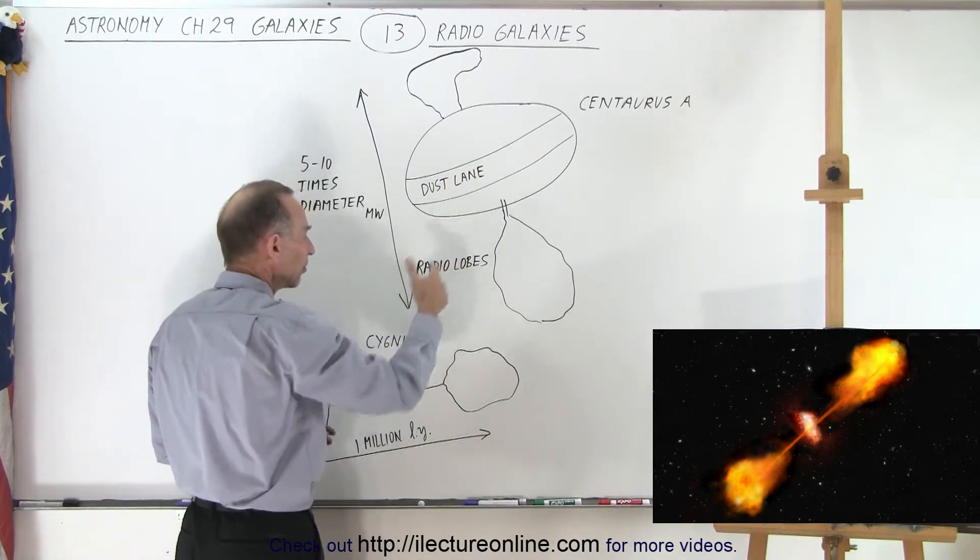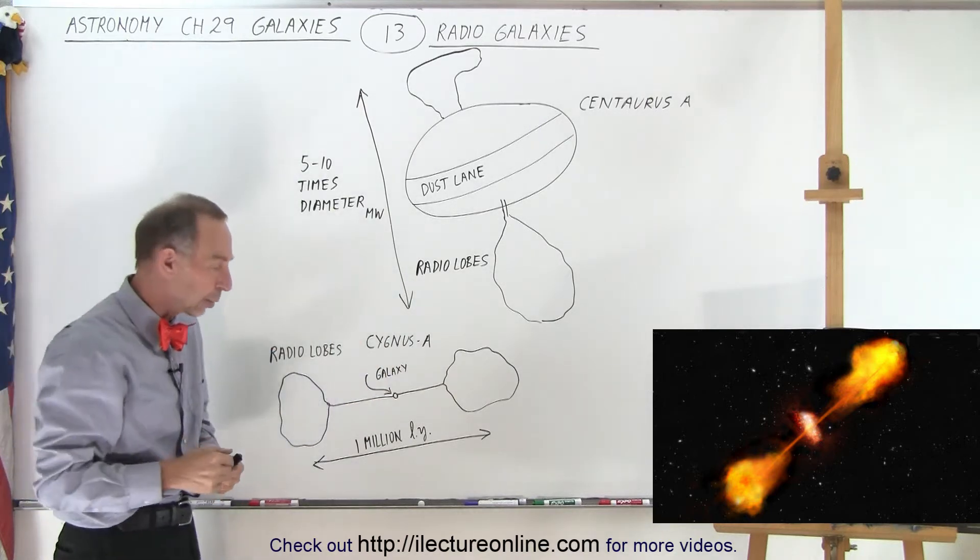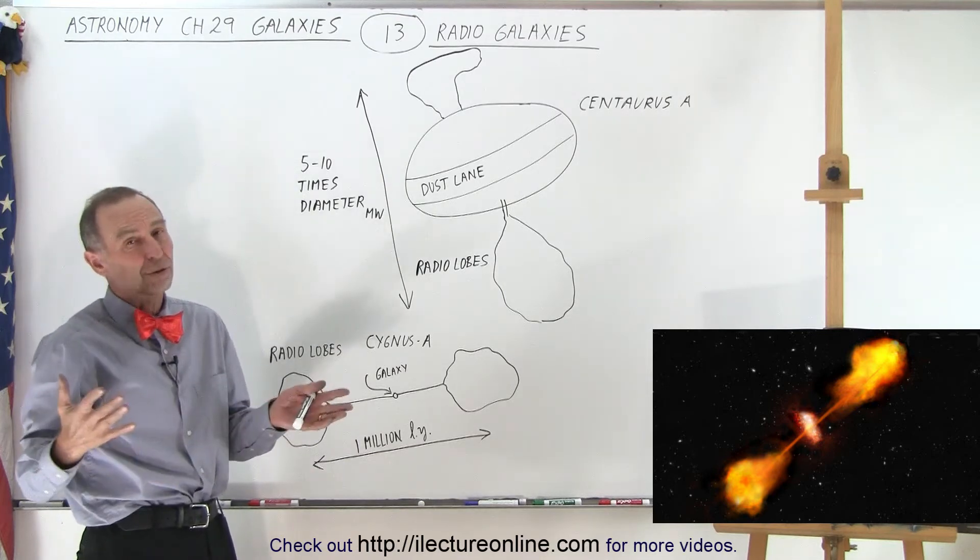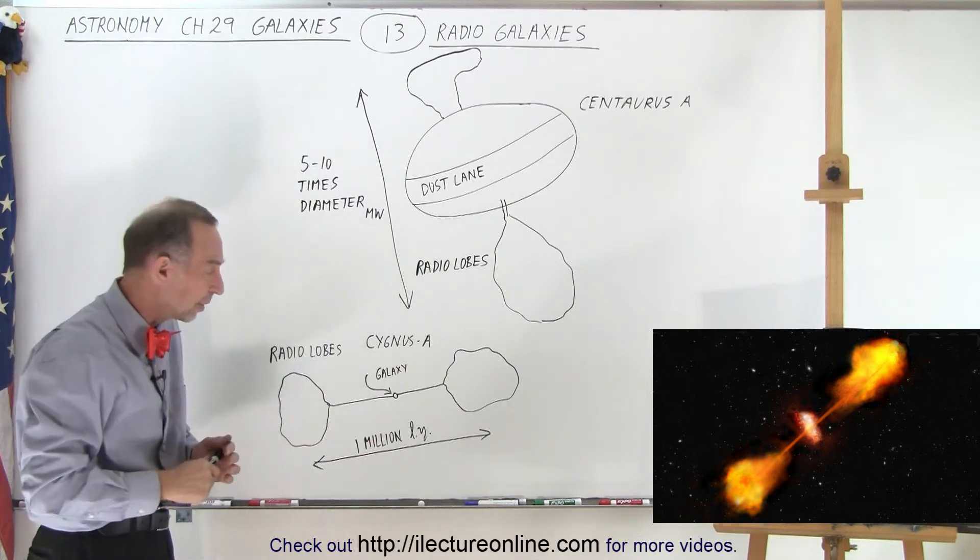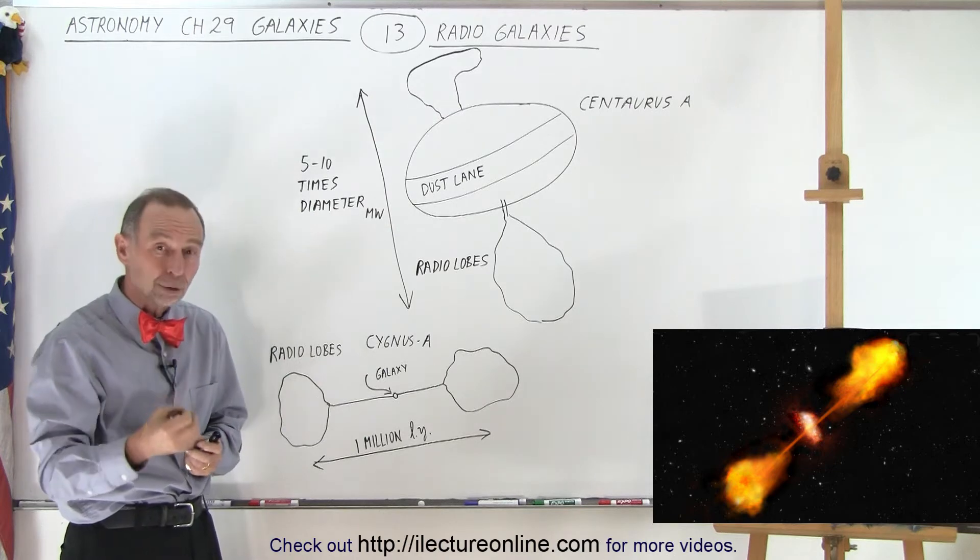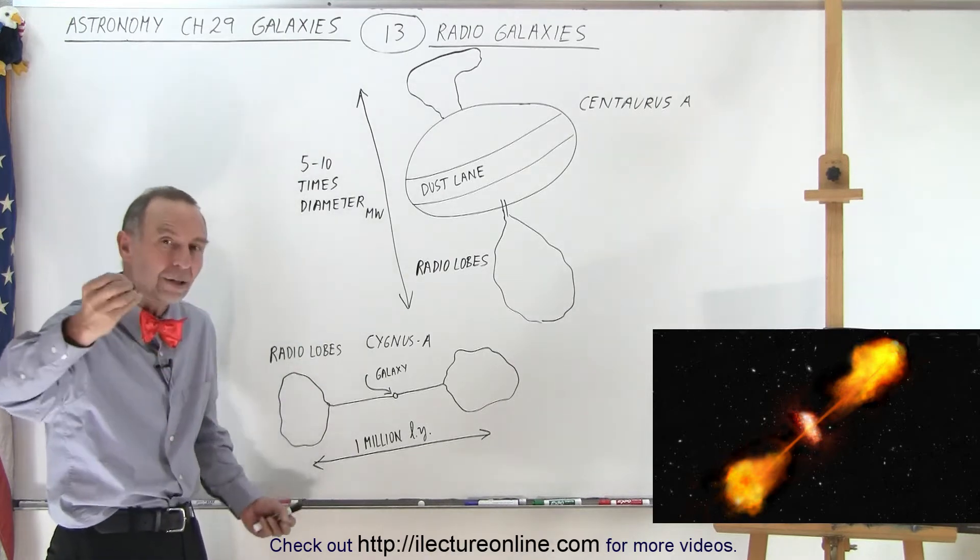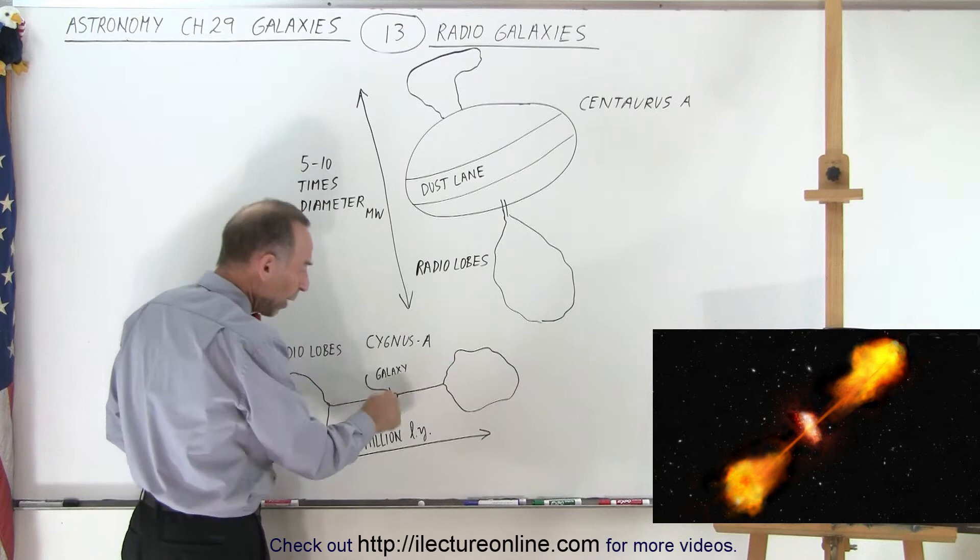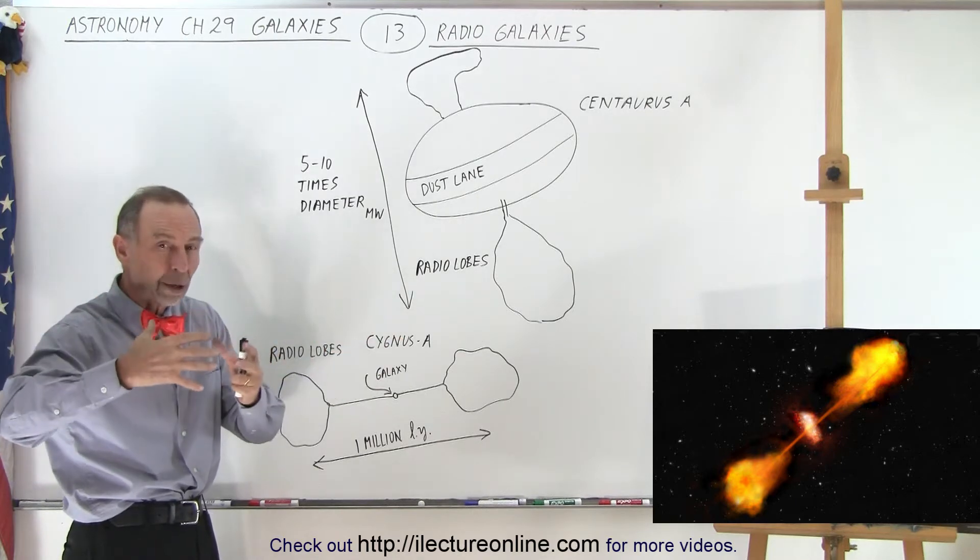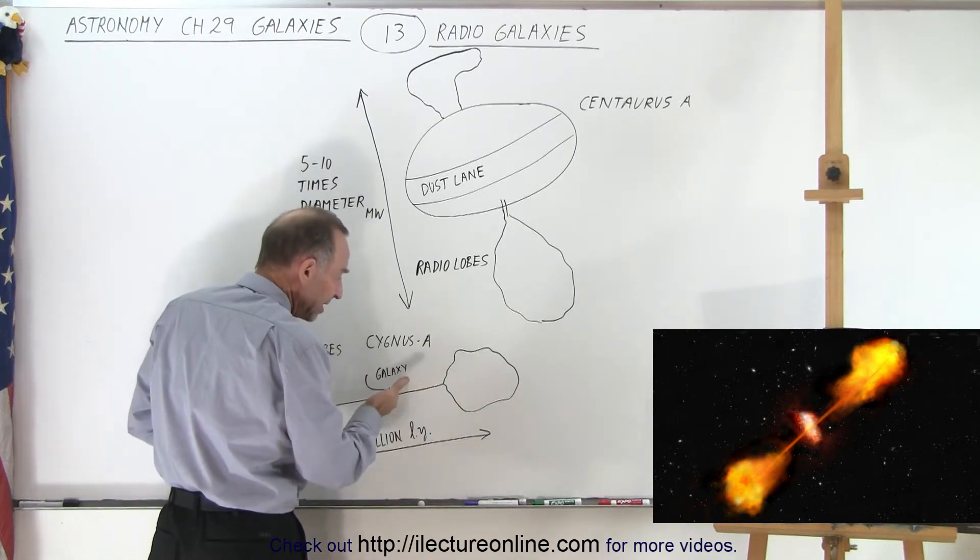The culprit at the center of these galaxies is a massive black hole. But in this case, it's a very active black hole with material falling into the black hole. When material falls into a black hole, as it's approaching before it gets to the event horizon, once it's inside the event horizon nothing is coming out. But before it gets to the event horizon, there's so much acceleration taking place that enormously powerful electromagnetic radiation is produced. Along those very strong magnetic field lines, particles being shot out in both directions away from that central massive black hole, estimated to be about 40% of all the matter that falls towards the black hole. So roughly 60% falls in, about 40% get shot out along these streams of particles near the speed of light.